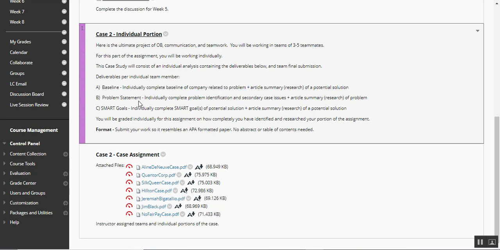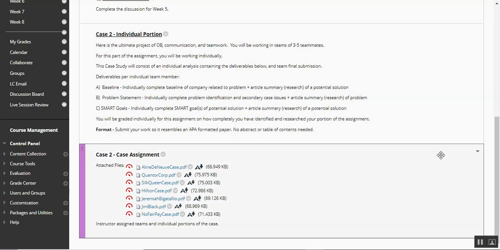Because those articles will come into play next week in your team study. So then we're looking at that. After that, as an individual, you'll then basically take a look at assigning some goals that would address your problem. Looking for those potential solutions and take a look at those based on the articles and your previous research. So then that completes the individual portion of this assignment. And the individual part of this assignment then would become, this is what you'll be taking forward into next week.